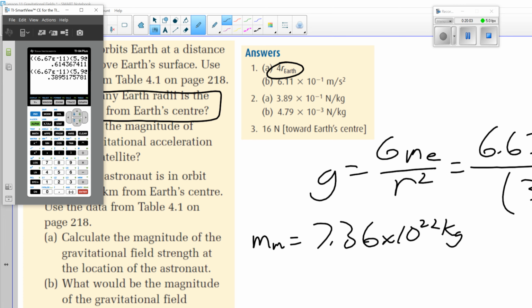And then if we wanted to do this with the moon, we do exactly the same calculation. We just substitute the mass of the moon. Maybe that's not the faster way to do it. So 7.36. Okay, 0.0479. Yep. Everybody all right with those?